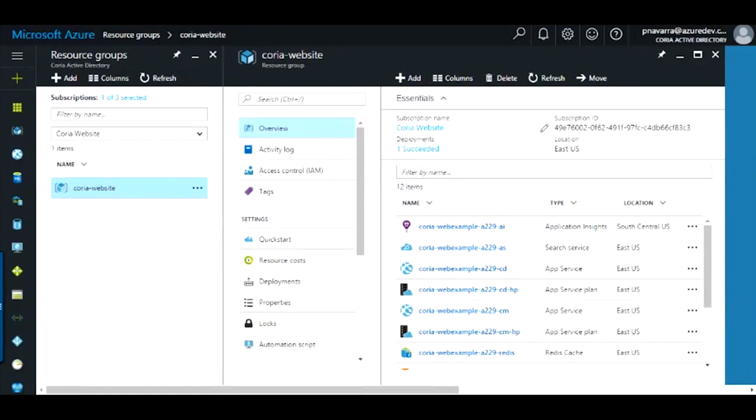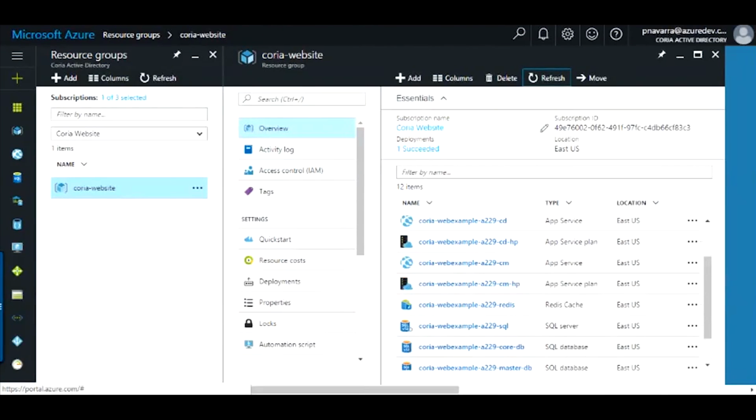All right, and we're back. That little break in between allowed us some time to let the deployment finish, and it took about 30 minutes to run, and now we're back. As you can see here on the screen, the deployment has succeeded. We have our Choreo website, and we have all of our items. It looks like 12 items are actually created.